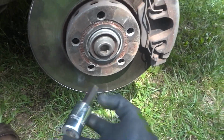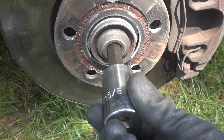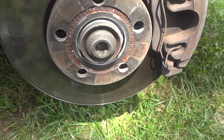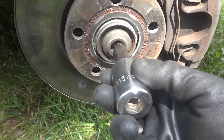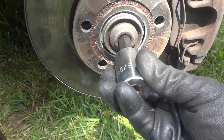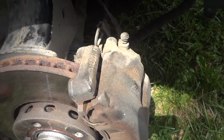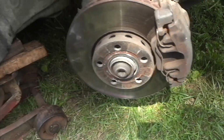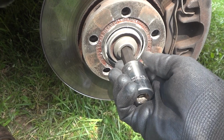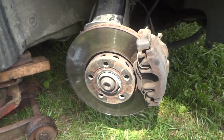But right off the bat, the biggest socket I got here is a 5/8, and look at this, still not big enough. That is huge. No idea, I thought they'd have a regular bolt on there. So I've tried to yank this off with this. It's a little loose, so I think what I'm going to do now is just go ahead and take off the brakes and stuff and get this off the sides and try to figure out how to break this loose. I'm not sure what size it is, but it's a little bit bigger than a 5/8. What did I just get myself into?